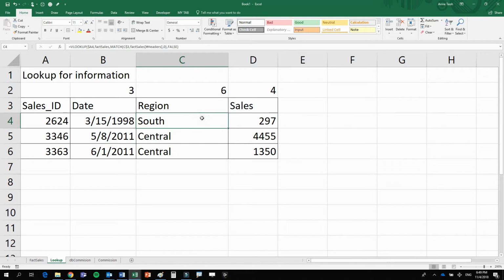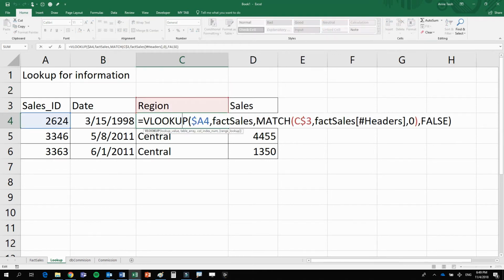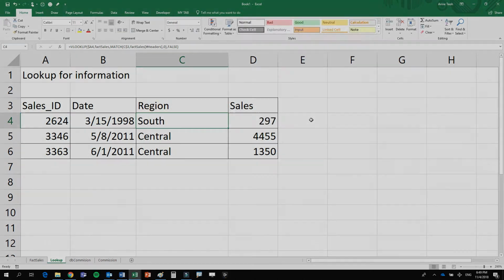So let's check out our region column and let's check out our sales column. If you were to nest the function within the VLOOKUP, you do not need this row anymore, because the match function here has the responsibility to search for which position index of the header it is from, and that's it.